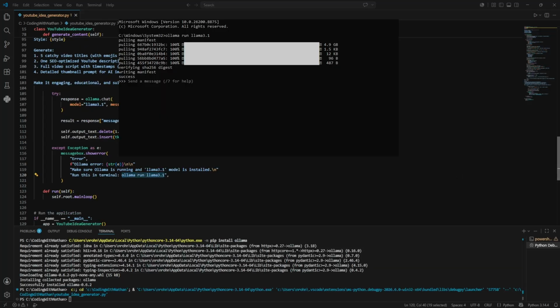Alright, so before you can run this, you do have to run Ollama. It's this: ollama run llama3.1. The first time you run it, it will pull down this 4.9 gigabytes if you don't have it. And then it should just sit here like this, and then you should be ready to run.